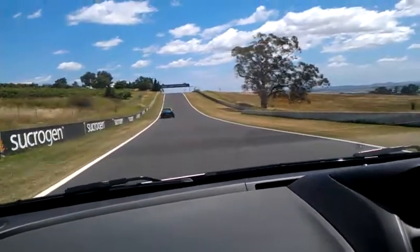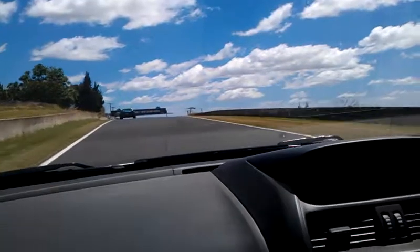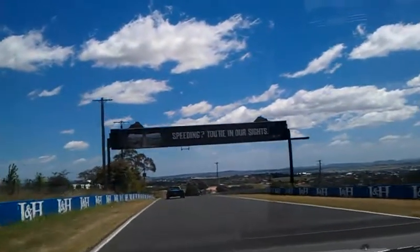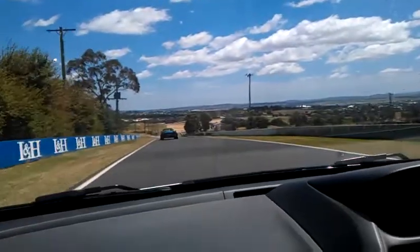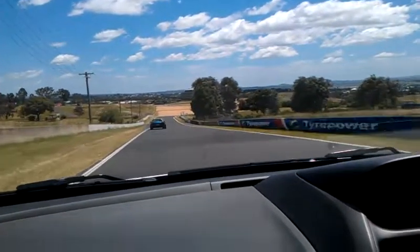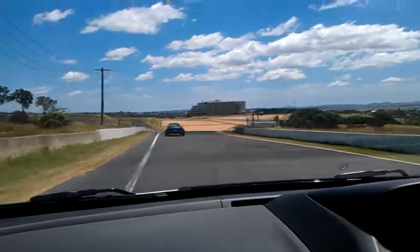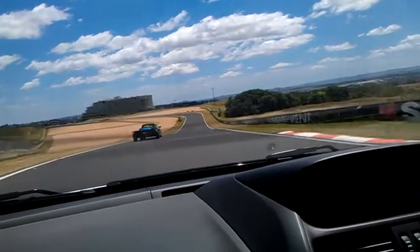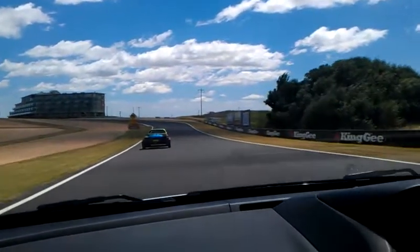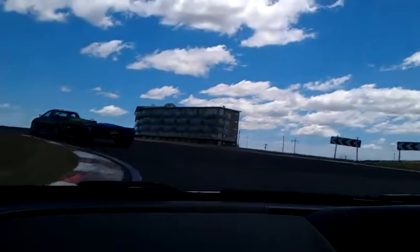I used to pull 170 miles an hour in my Falcon down here. Unbelievable. Back in my day when I raced here, the straight kept going all the way straight to that Armco bridge — there was no S bend in the straight. The straight was completely straight for one mile. Why did they put that in there? Because two people got killed.